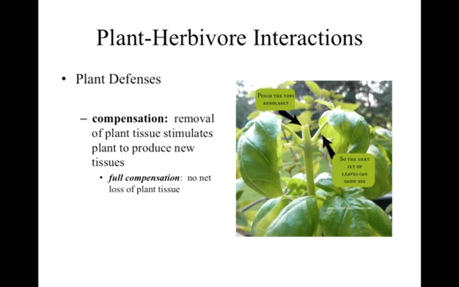And again, this is a way that the plant deals with being eaten, and there's different mechanisms where this can happen. But one way is that when you remove those top leaves, you expose the underleaves to more sun, and that allows them to grow more. So one particular form of compensation is what we call full compensation. This is where there is no net loss of plant tissue. If I remove some plant tissue, the plant grows exactly that much back in response. So even though it's being eaten, its size would be the same whether it was being eaten or not, because every time it gets a chunk eaten, it grows that chunk back in response.